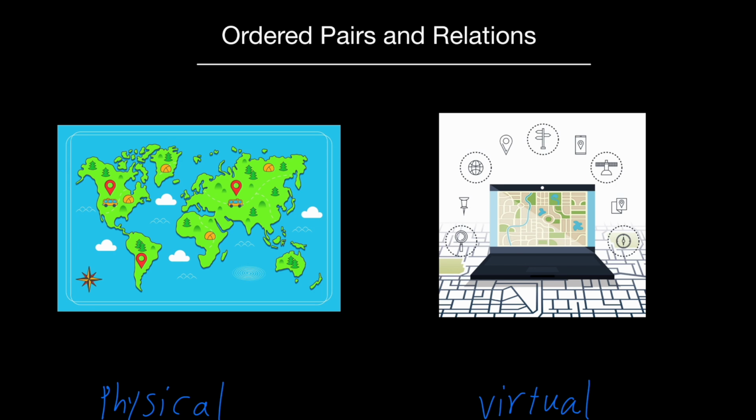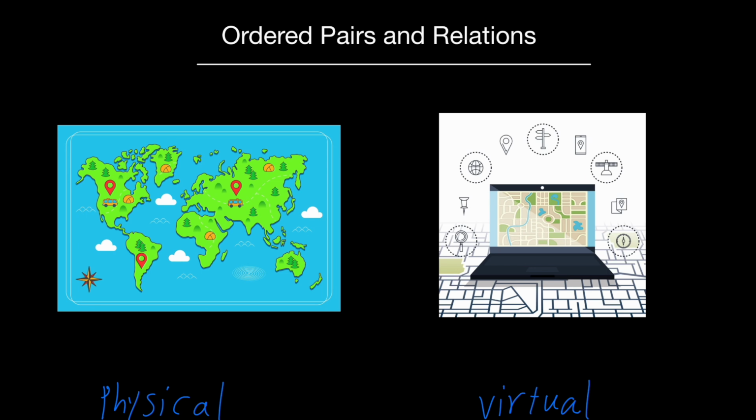This is an image of different types of maps, and imagine 10, 20, or 30 years ago, we used physical maps to help us locate points if we wanted to travel somewhere. And nowadays, we have cell phones, the internet, and laptops, so we usually use a virtual map. We just download the app. But the function of the map is still the same. It helps us figure out our destination and helps us travel.